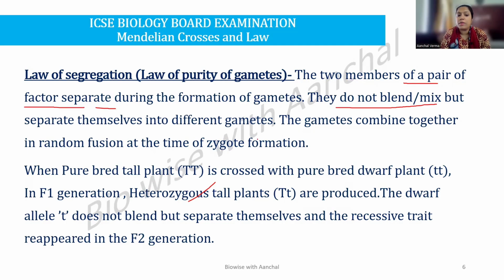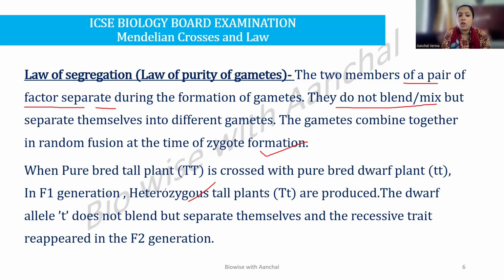That is the gamete combined together in random formation. So whichever allele has gone into the gamete, then it will be decided which one is dominant, which one is recessive, what should be the expression. That is the second part. First part, alleles going into the gamete is totally independent of each other. They segregate themselves without influencing each other. This is the law of segregation.